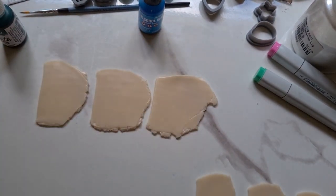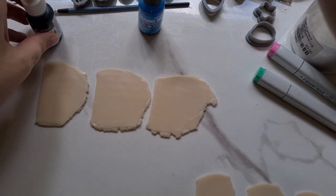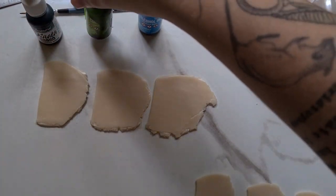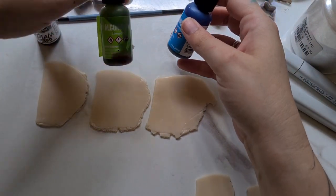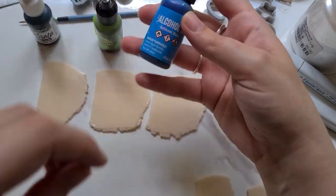So now onto the alcohol inks. So what I'm going to be using is this one and this very nice lime that has been through quite a lot in its life, and then the sailboat blue.